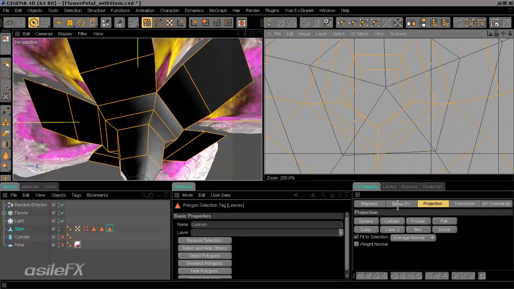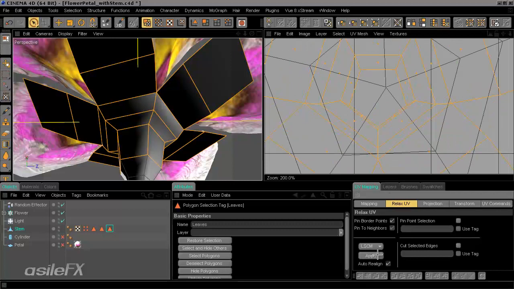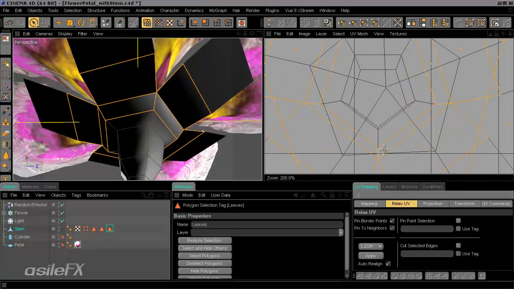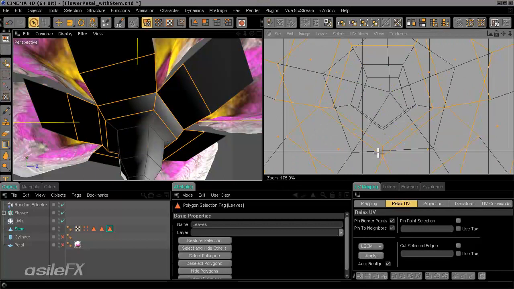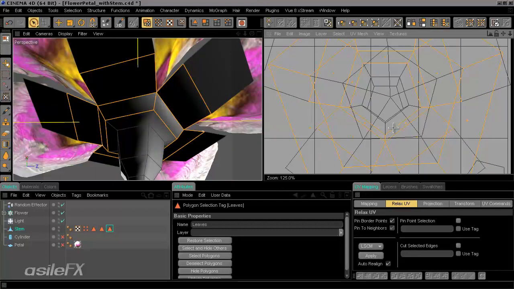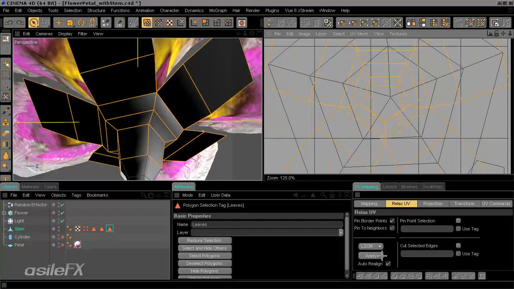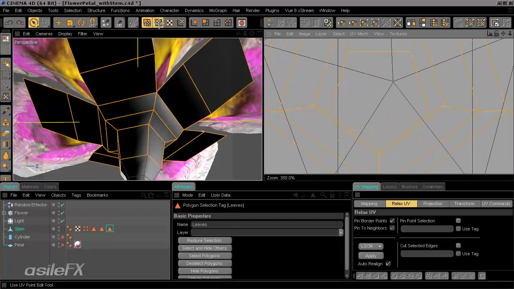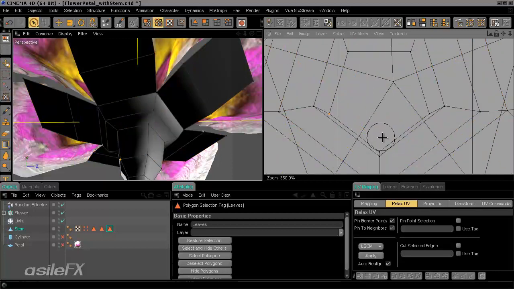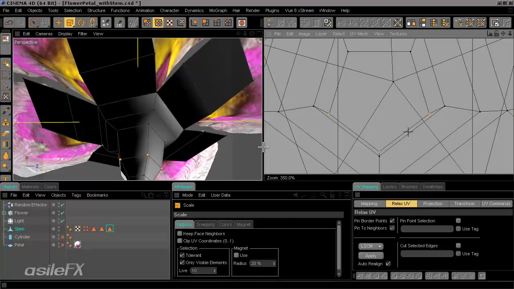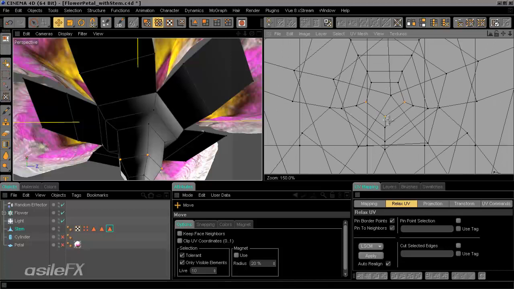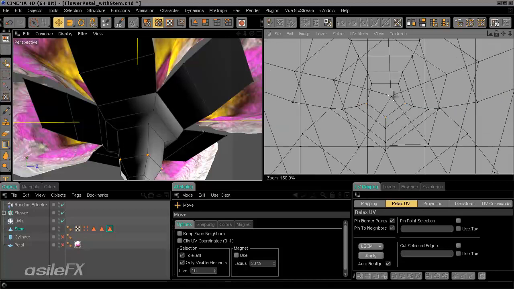Go to relax the UV. We might not be able to do that. So we can go over to the points and just kind of bring in some of these inside ones. Scale that up, just so they have a little bit of space within the UV.